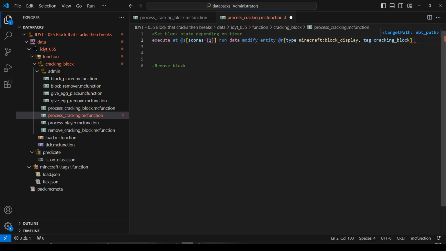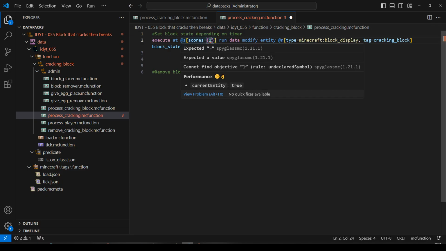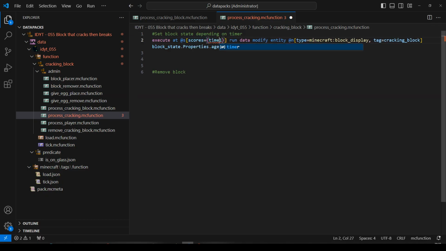And we want to modify its block state dot properties dot age, and we want to set that to a value, and we're going to set it to 0, which is going to be not cracked. Scores equals 1. Okay, it's not happy there because I haven't told it what score. Timer.